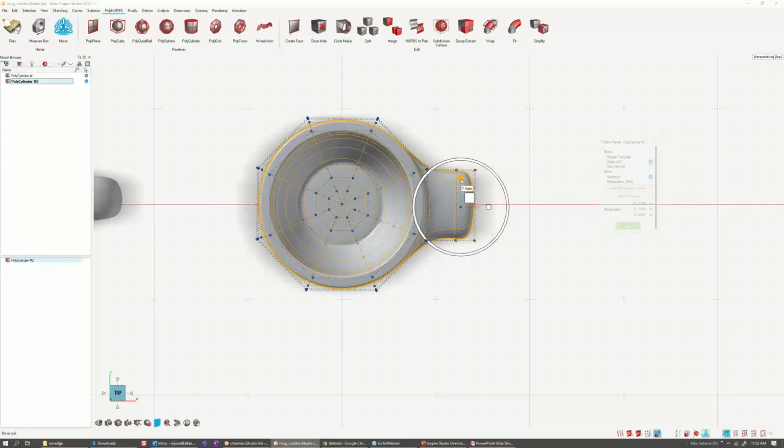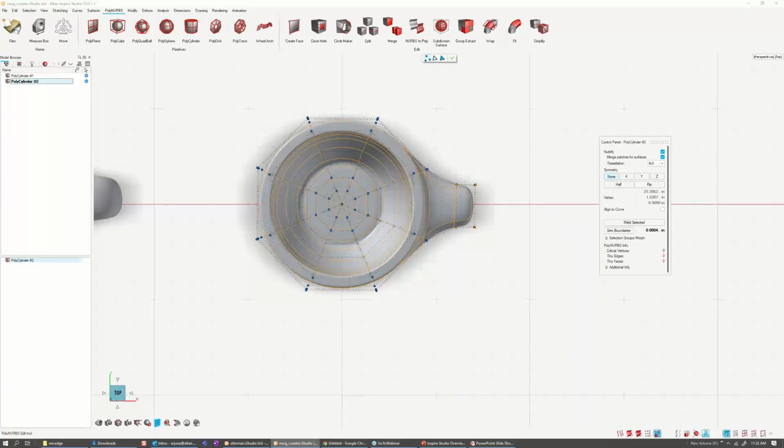And if you look at the y-axis, that's where we want to scale it along. So I'm just going to scale it inside until I'm happy with the shape, about 0.6. Right click swipe once to get out of the move tool. And you can see what has happened here.